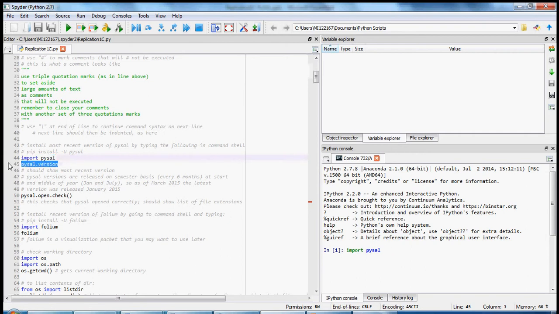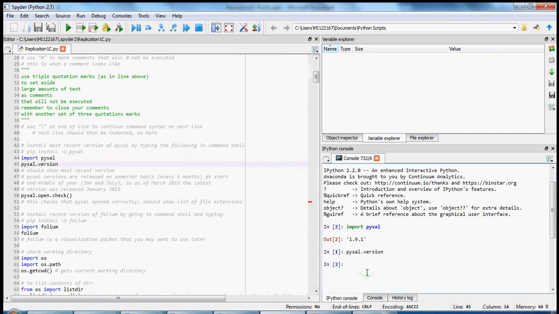I can then check the PySal version. And you see here that I've got version 1.91.